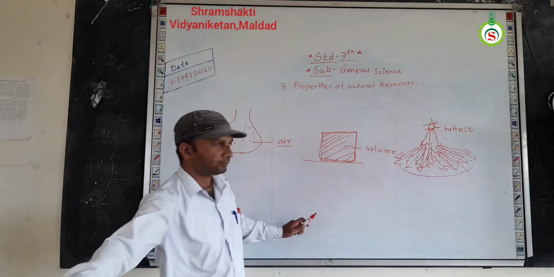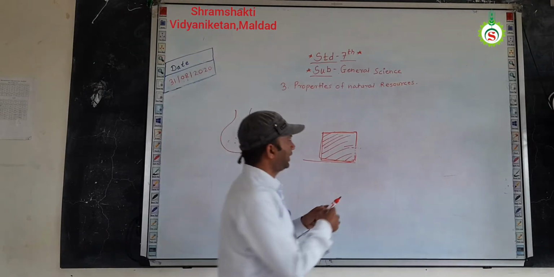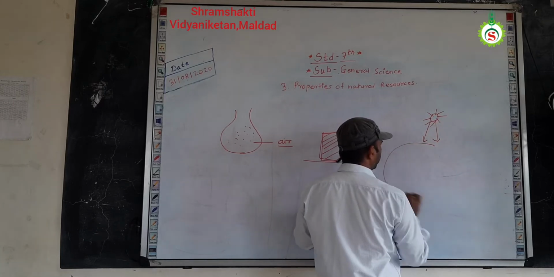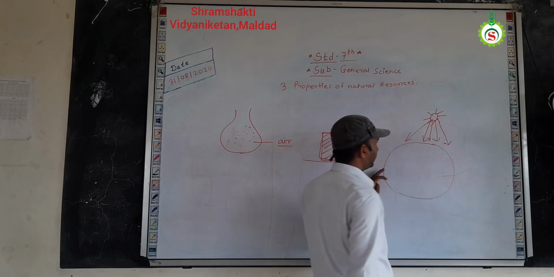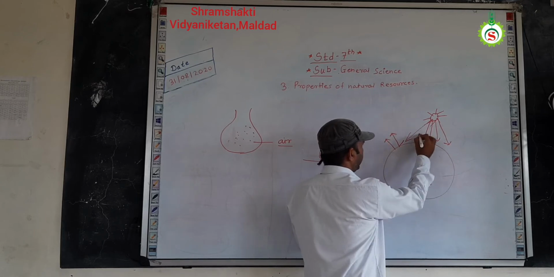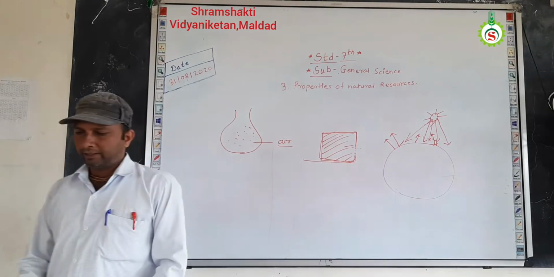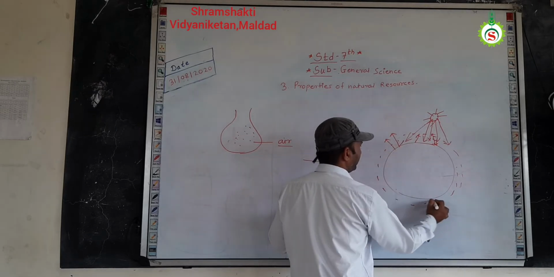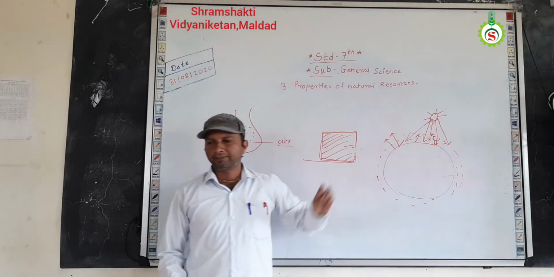Now for example, we take an example by one diagram. First, for example, this is the sun. Sunlight falls downward on the earth's surface. For example, this is the earth. So this heat or sunlight spreads all over the earth's surface, and after reaching the earth's surface, that sunlight gets reflected into the air. Understand? It means when this sunlight falls on the earth's surface, it gets reflected back into space, so that all the layers or the space which surround the earth or are near the earth's surface also get warm. Why? Because the sunlight which falls from the sun toward the earth gets reflected in the space, and that's why the air becomes warm.